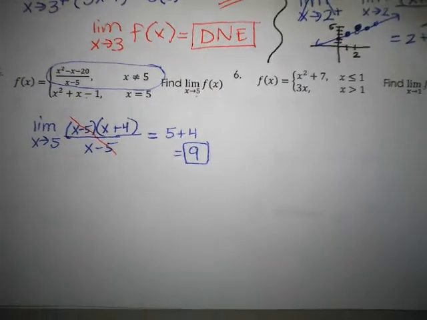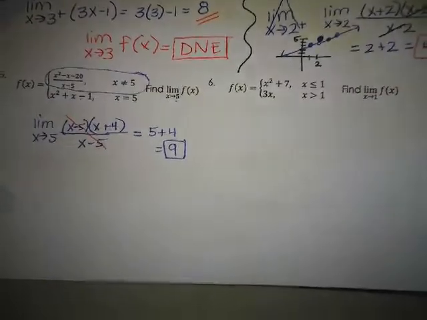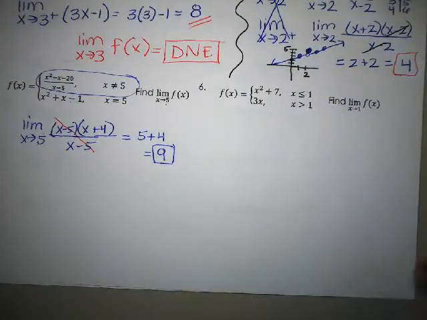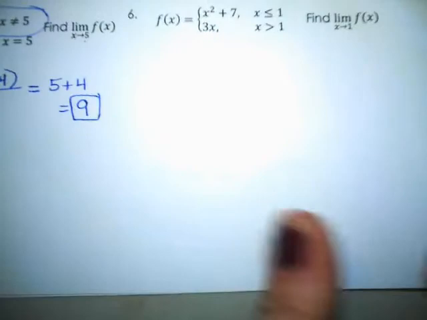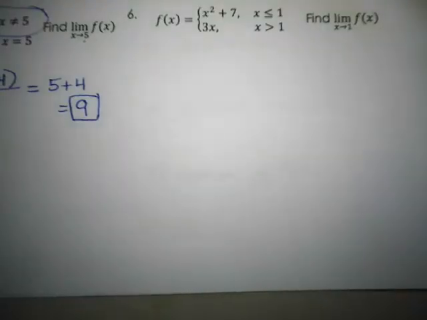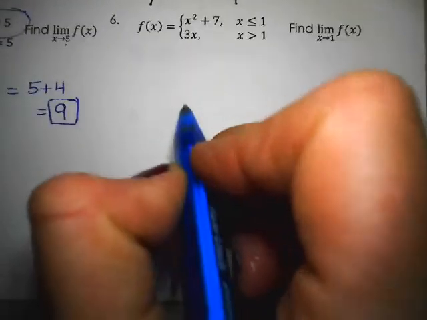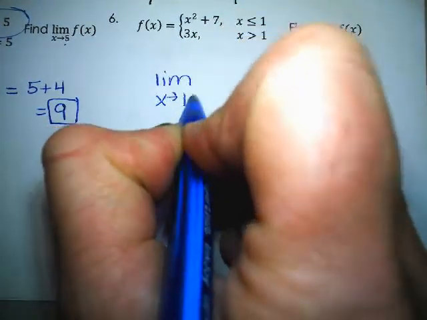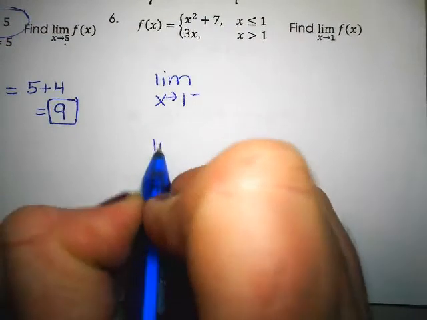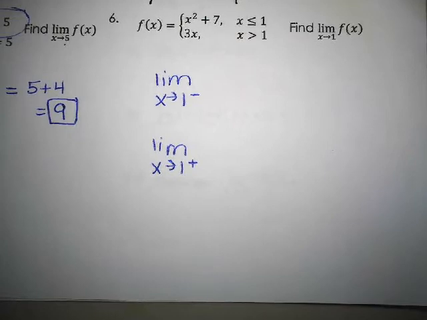All right, our last piecewise one is number 6. And if I look at problem number 6, I notice the way that it's defined is using a less than and a greater than symbol, so kind of like our first ones. Let me zoom in on this. And we're going to have to show from the left and from the right. So use good notation, and let's go ahead and write the limit as x approaches 1 from the left, the limit as x approaches 1 from the right, and let's figure out which functions we're supposed to use.